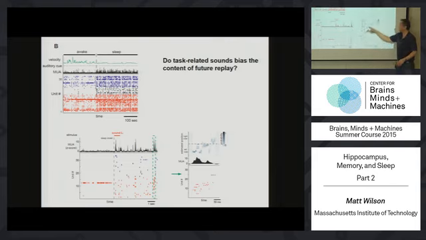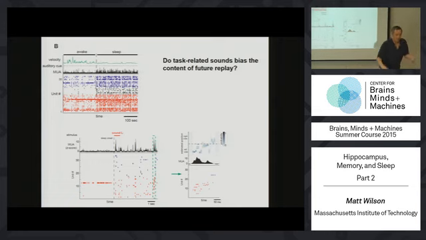Now we'll decode the activity. So here, for instance, we take a little short window, about half a second, and what you see is this up-like state, multi-unit activity, lots of cells firing. We decode that activity and ask, when you play the left sound, what does the activity decode to? And here you see it's going to decode into the left-hand side.